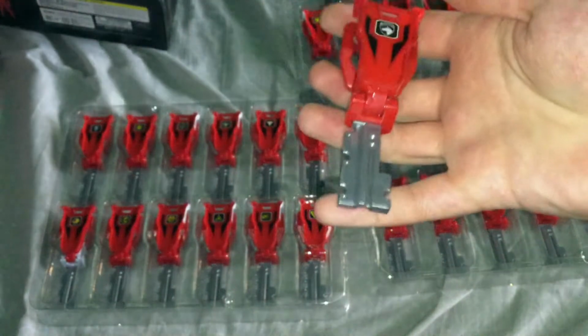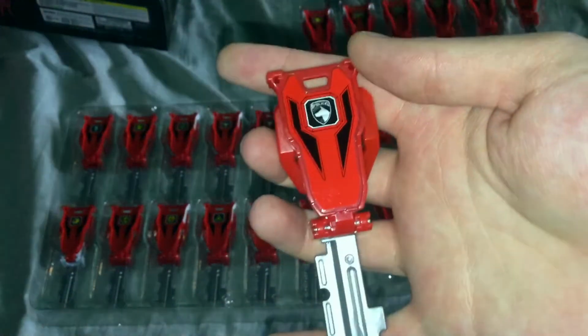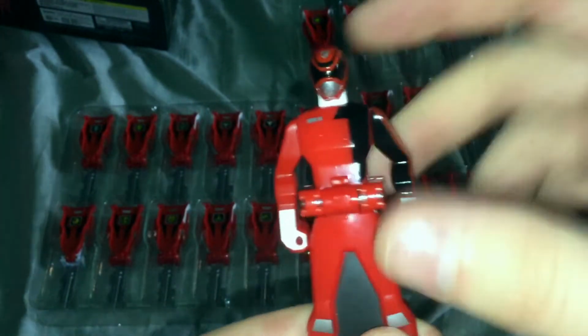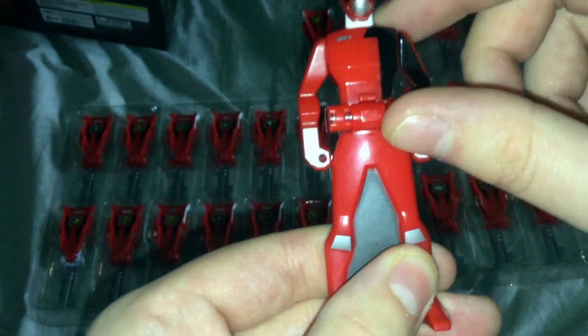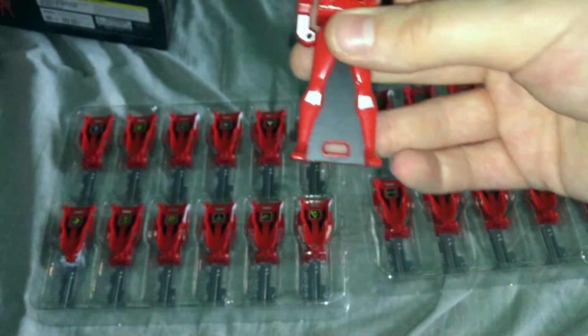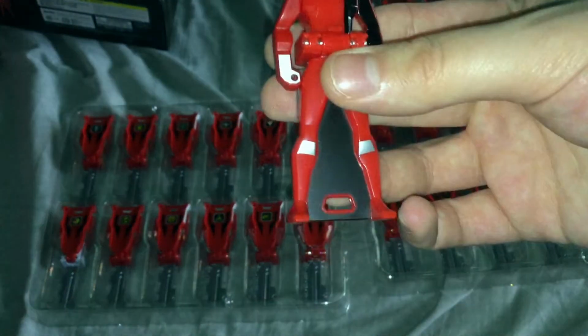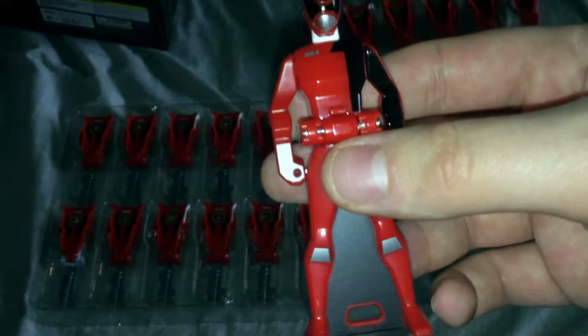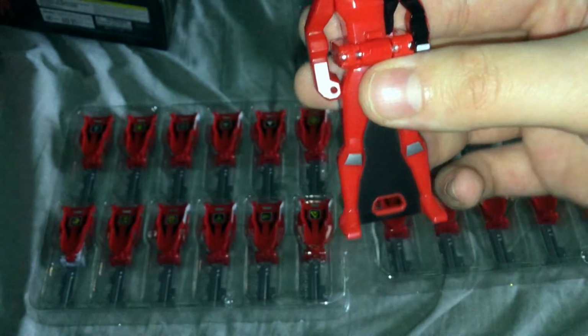Then we have Deka Red from Dekaranger, aka Power Rangers SPD. And unfortunately, like I said at the beginning of the video, this does not have the white outline on the one for some reason. It doesn't make sense why they would. They got it wrong the first time with the candy toy and other versions of the key. Then they got it right in the original Ranger key set SP. But then they went back to getting it wrong for this key.